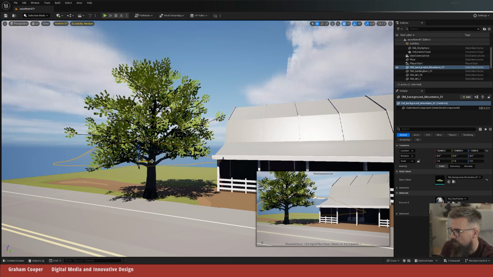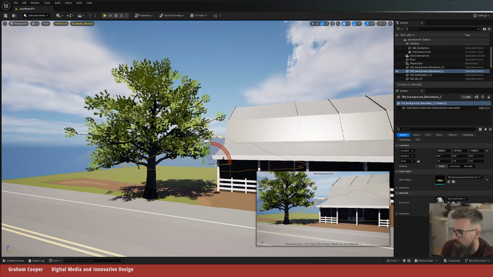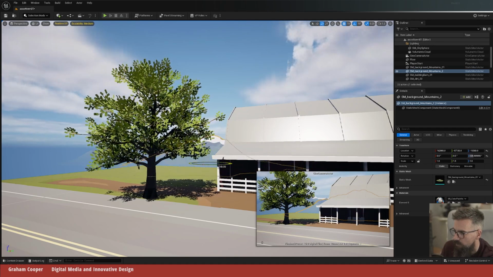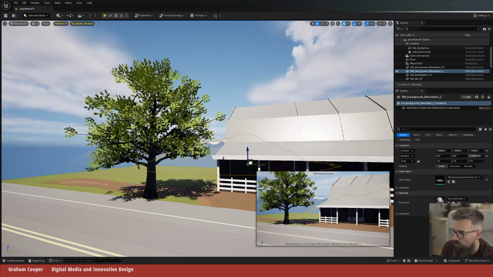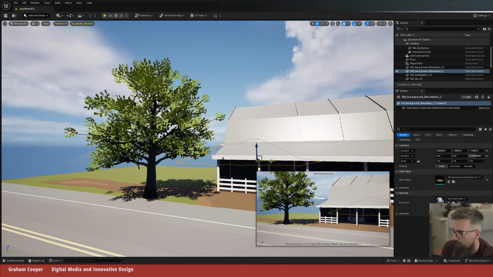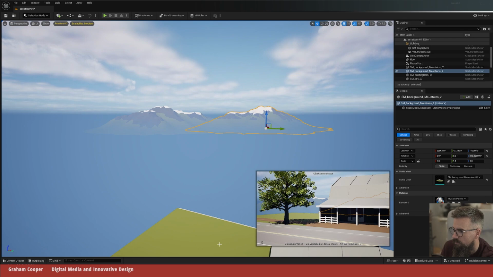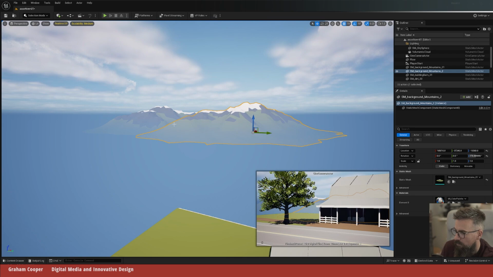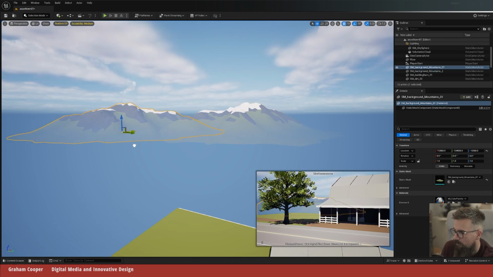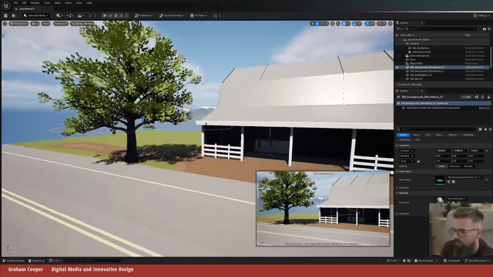I might also make a duplicate of that with my Alt click and drag, and get some variation by rotating that around, and maybe pushing this one back a little further. So if I look at what's going on, these are way off into the distance, as they should be in reality. But I've now got something going on on that horizon line. It just gives us the illusion that something else is happening.